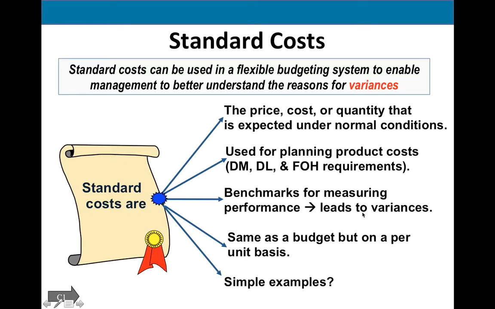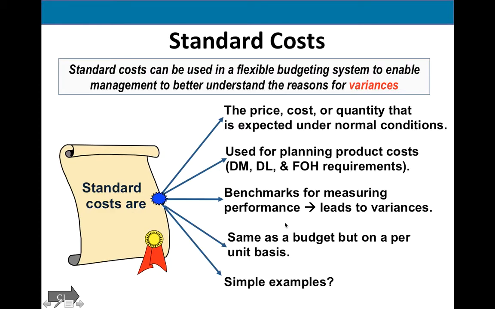So you can think of standard cost the same as budgets. In a budget, we look at the total amount of sales, total amount of manufacturing costs, direct material costs, overhead costs, direct labor costs. But for standard costs, we express it on a unit basis. They're pretty much the same as a budget, but on a per unit basis. So these are my budgeted amounts, how much I plan to spend on direct materials, direct labor, and overhead. There could also be standard prices and so on, but we're here focusing just on the standard costs for my manufacturing costs.